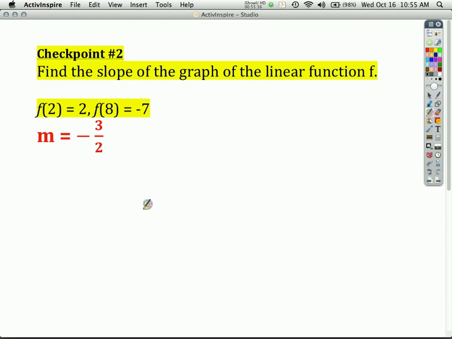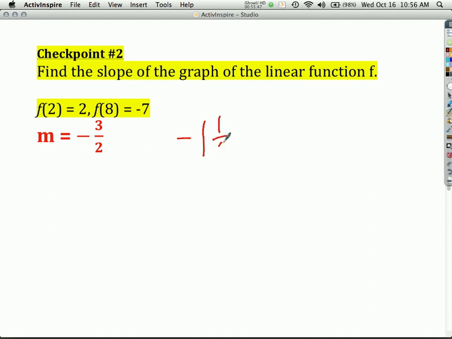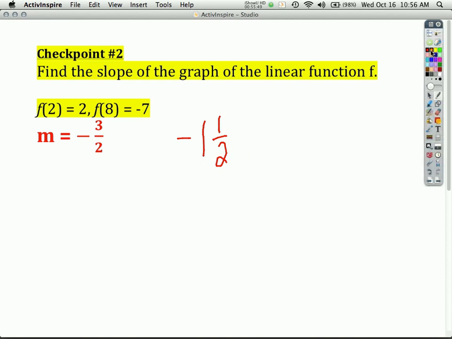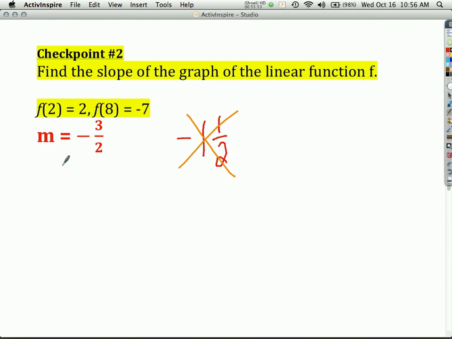Good. Can someone explain why her answer would also be marked wrong? Because -1 1/2 has the same value as -3/2. Why is this going to be marked wrong and this is correct if they have the same value? Got a bunch of people who think they can explain. Zabari? Because we're trying to graph it and we can't graph it. So, why can't I graph it? Well, you have to do rise and run. There's no rise and run.